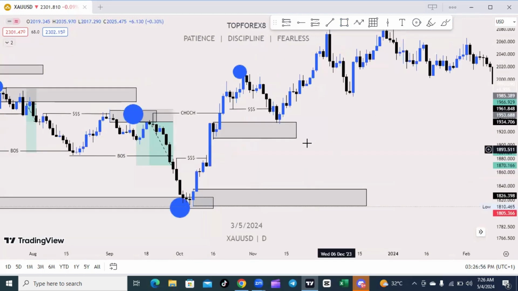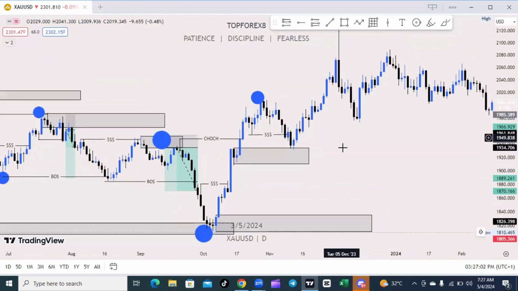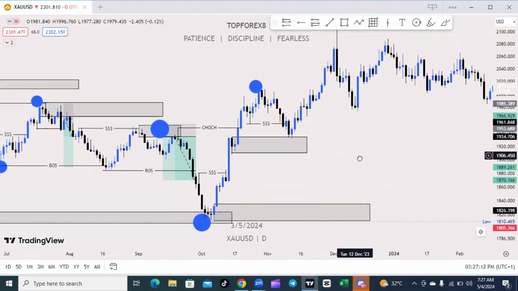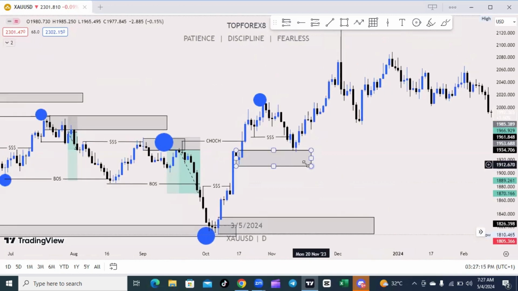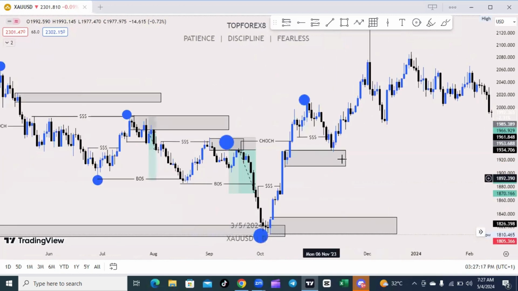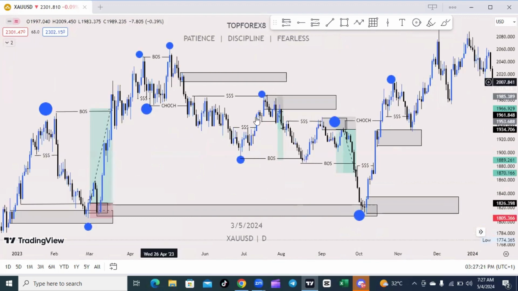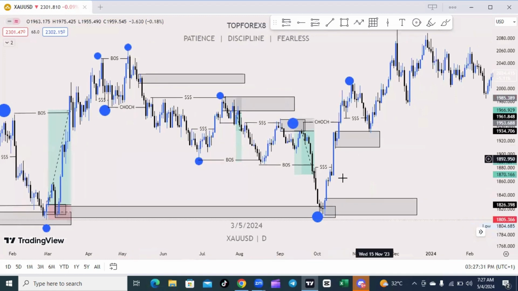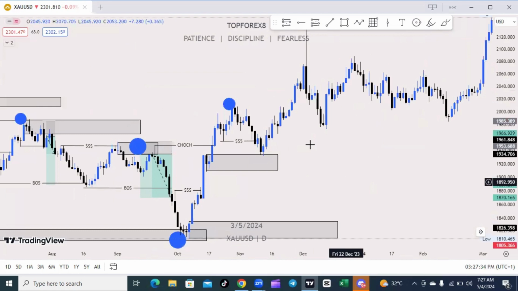So when market gets to this breaker block, what are you going to wait for? You're going to wait for change of character as well, the inner change of character. That is, if market doesn't do it. The market can actually do it on a lower time frame. But I'm just saying, if at all you wait on this time frame itself, it used to happen. As you can see, we have multiple examples here. We only have one time that did not happen and we didn't do anything. In this place, change of character happens, and we have all this good selling. So why not wait on this time frame to see change of character?